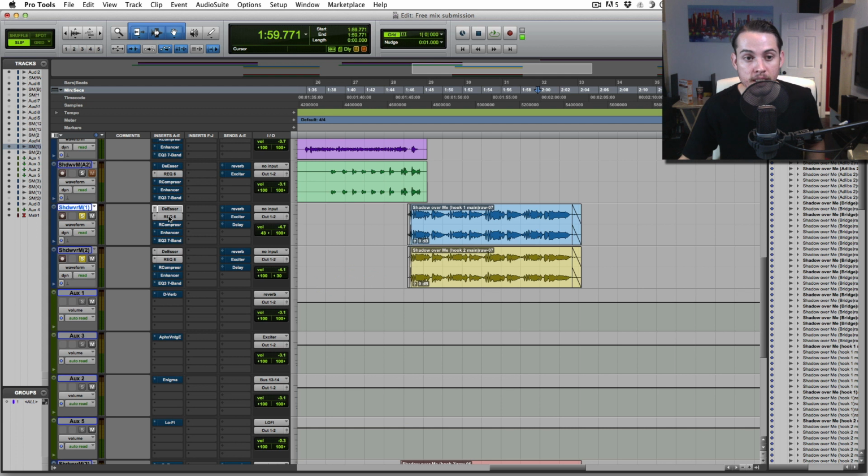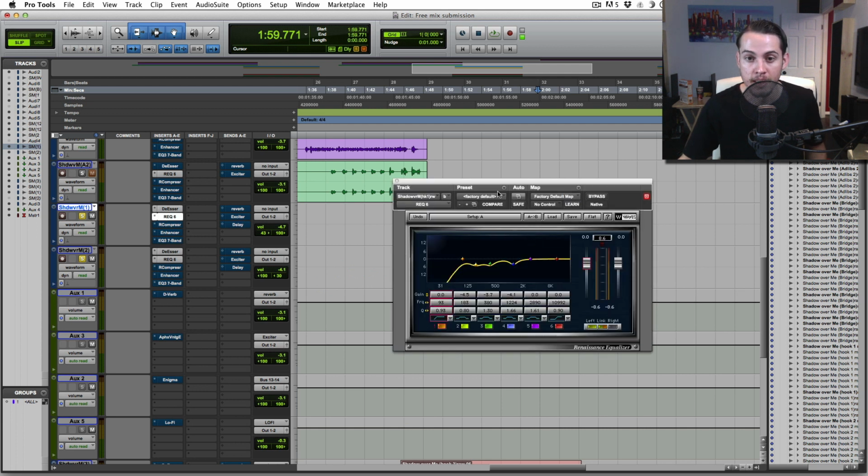Up next is EQ, and on this you can hear there's a lot of bass in this voice and it's kind of muffled sounding, so I'm trying to clean it up a bit with this EQ. So I'm taking out the lower end, the body right here I took a bit out, and then a little bit of a problem frequency right here at around a little over 1K. So now it's sounding like this.